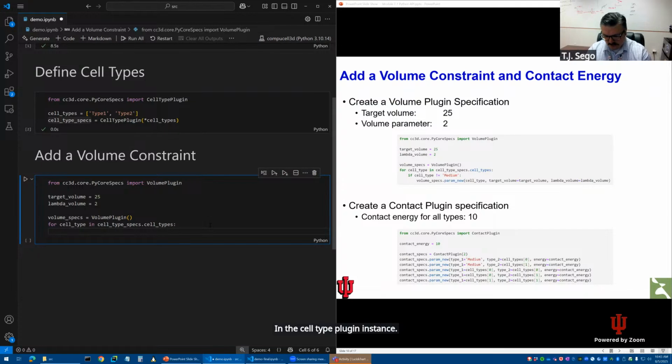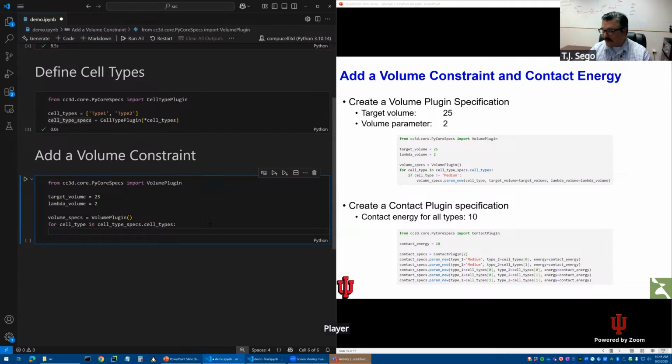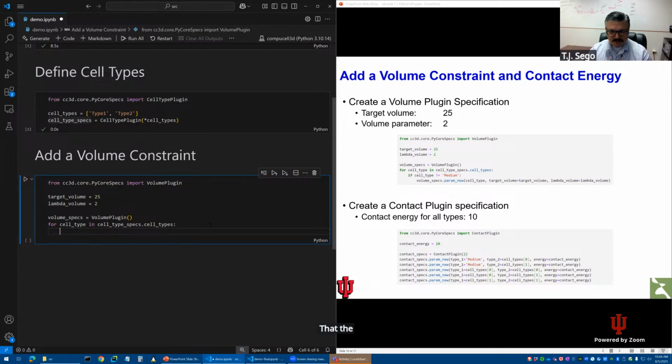Now we don't want to define a volume plugin set of model parameters for the medium, and one difference between the Python API and Player or specification through the markup language is that in the Python API, you don't have to tell CompuCell that the medium is there. So the medium is implicitly defined.